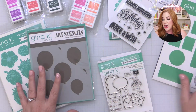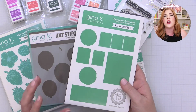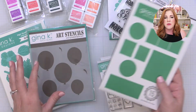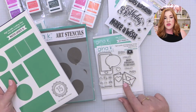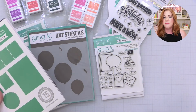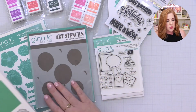And if I have time for card number 2, which I don't know, because I'm quite a talker, and I have a shaker card planned. So I'm not sure that card 2 is going to happen. But card 2, I was going to combine this Master Layouts 15 with this stamp and envelope stamp here and kind of do that. But let's go on card number 1.